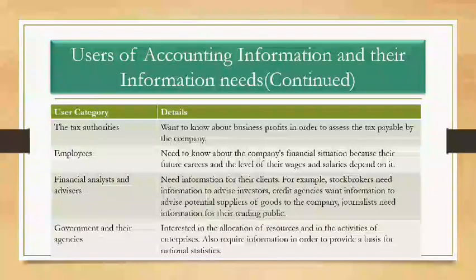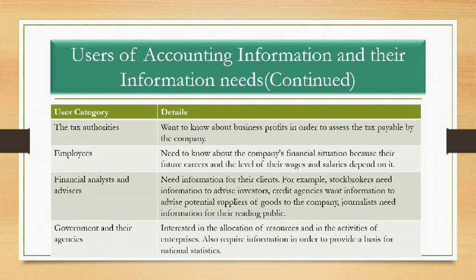Another user of financial accounting information is the tax authorities. The tax authorities are interested in the financial statements of a business for them to be able to establish whether the business has made some profit, to be able to establish the tax payable by the business. So that's the main concern of the tax authorities.